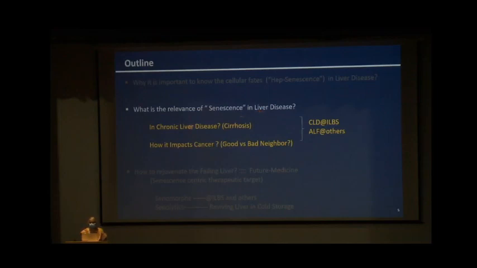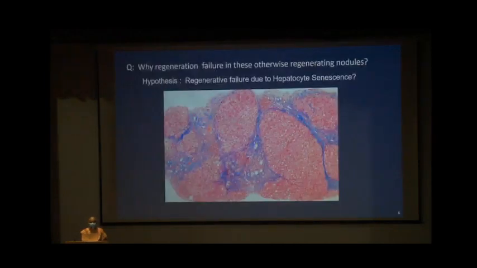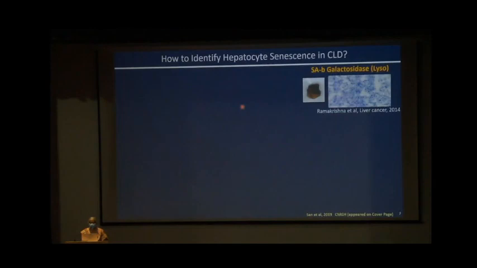disease. And I'll show some of the data in a very brief format. This was mostly with chronic liver disease, done together with the pathologist. So now if you look at this cirrhotic liver, they have what is usually called regenerating nodules. But even though they are called regenerating nodules, this is actually a failure. The cells do not permanently divide. So the question that we asked is, in the regenerating nodules, are the cells dividing, or are they actually going into a regenerative failure?